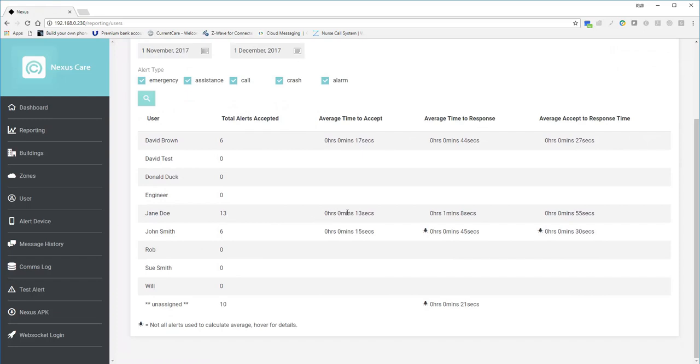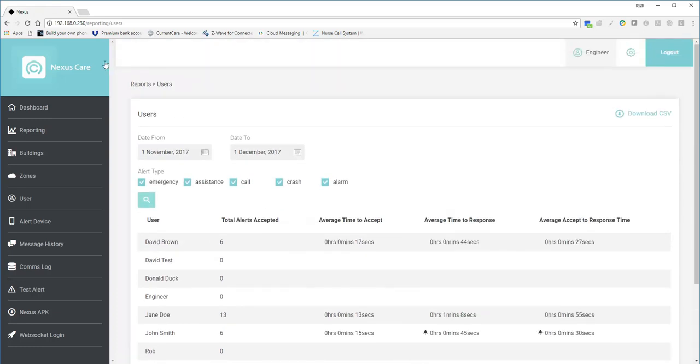Her average time to respond after accepting that call was 1 minute 8 seconds. And the time it's taken her from accepted to responding is 55 seconds. It gives you a real idea of who's taking what calls and what workloads are like in the different wings, floors, etc. Quite powerful information, so you can see who's doing what when.